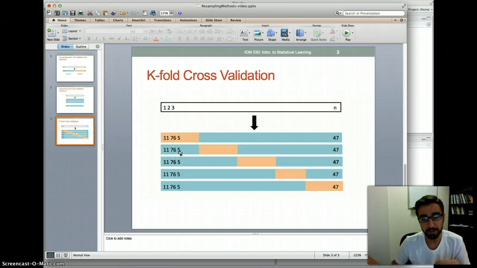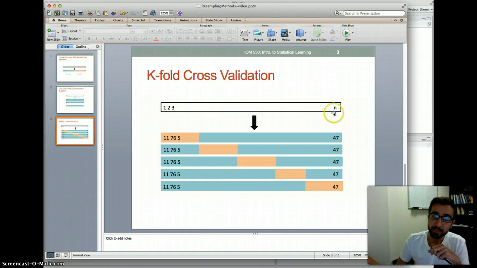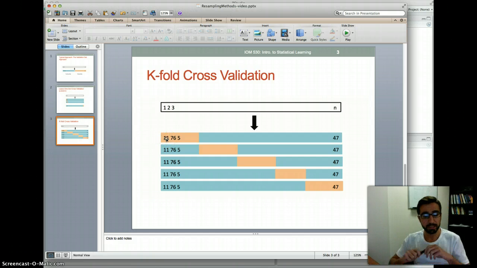Instead we said that if we want to get faster results and still accurate and stable models, we can use k-fold cross-validation which is actually what we will be mainly using from now on in this class in order to assess our model. So we have the data set, we are going to subset our data set into k-parts.